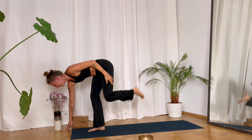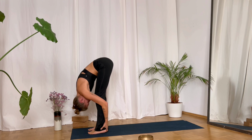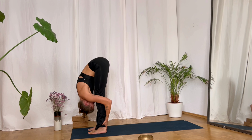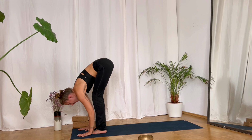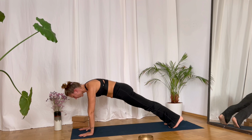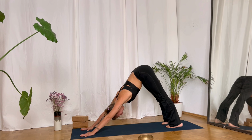And then exhale, release your leg next to your right leg into Uttanasana, forward fold. Maybe grab your ankles and bring yourself a little bit closer to your thighs. And with your next exhale, place your hands underneath your shoulders. Step back into high plank, do one vinyasa or come directly into your downward facing dog.